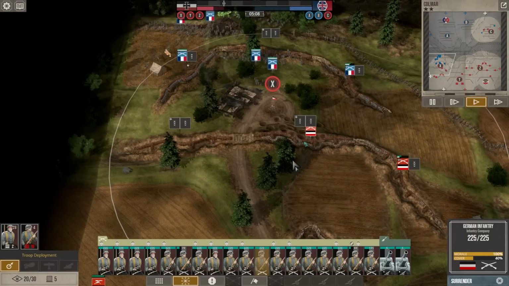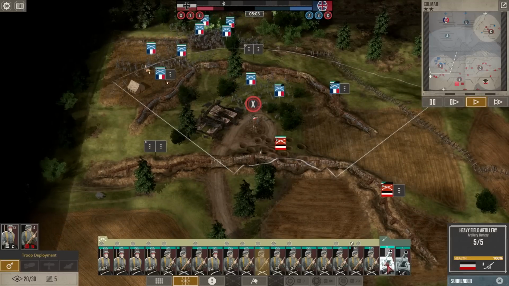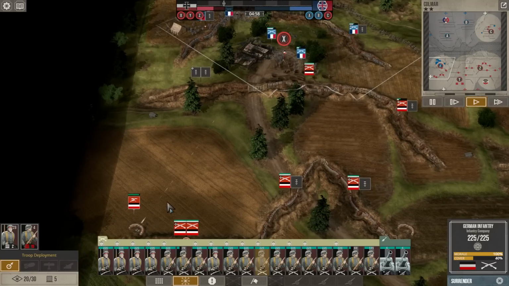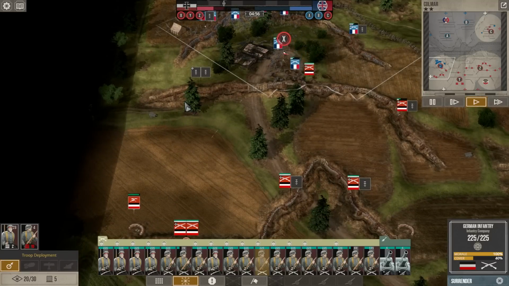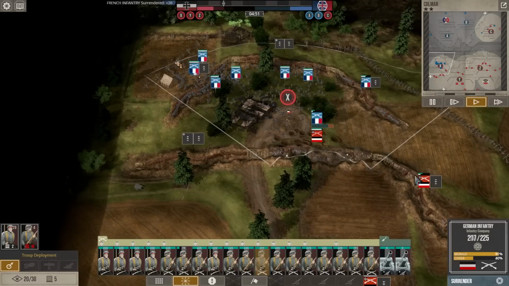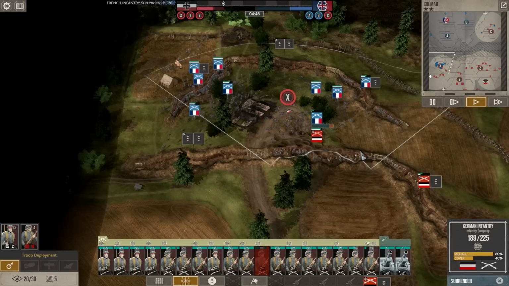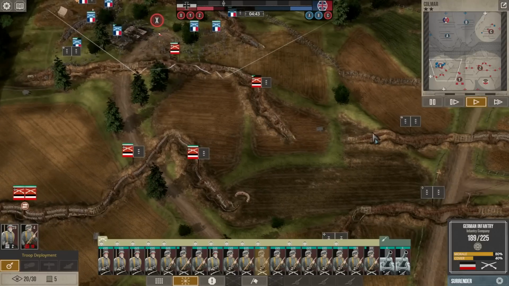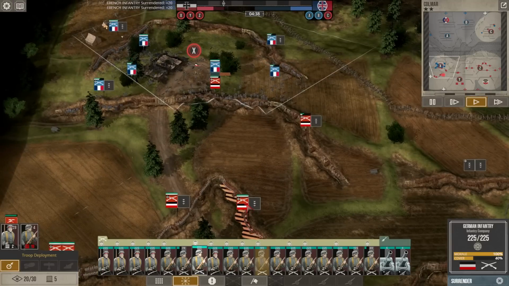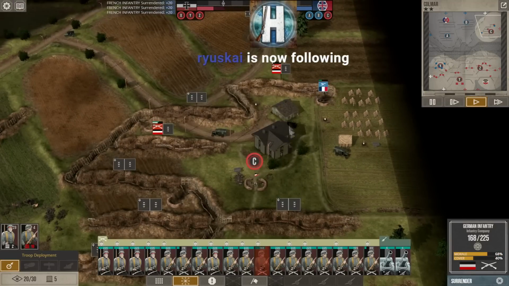Allies assaulting near Epra? No, we're in Colmar. So right now we're at Colmar. MG over here still doing its job. All right, win that melee real quick. Okay. We're gonna lose this trench line. That's okay though.